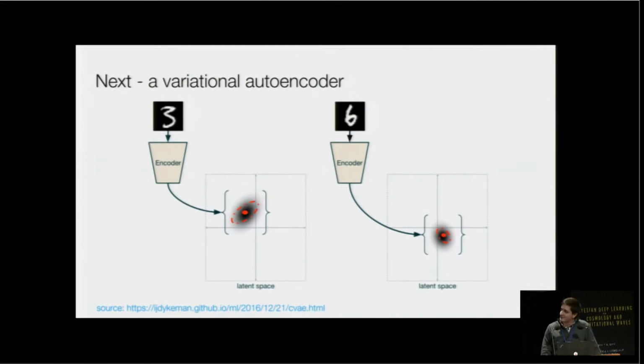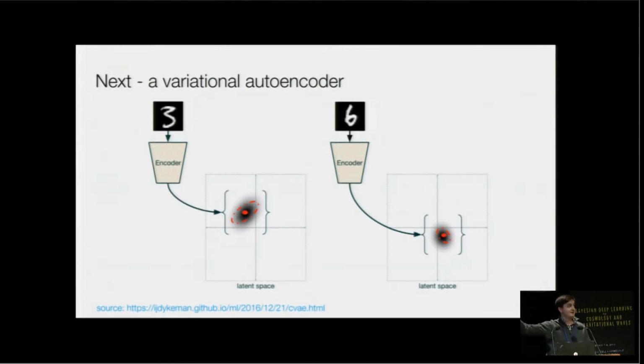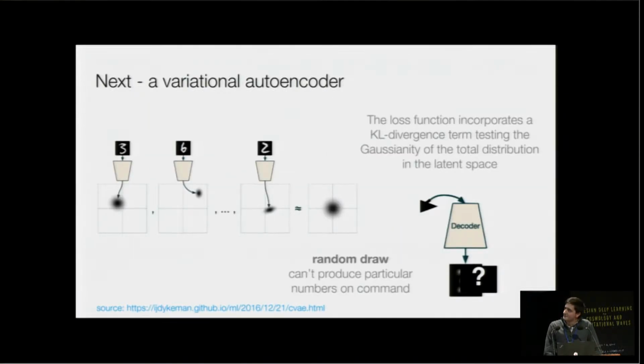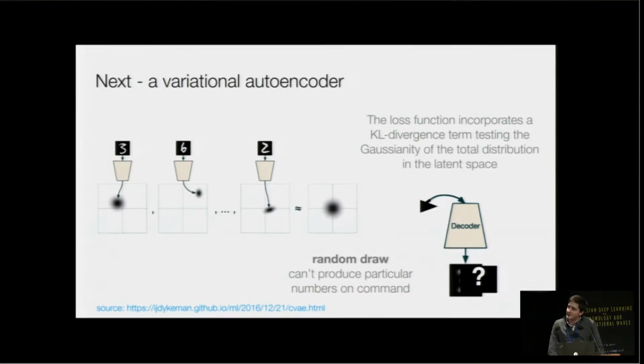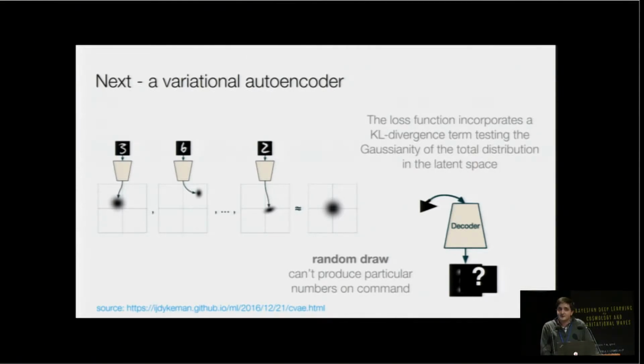And what ends up happening when you go to train is that different parts of the latent space will correspond to different classes, say from an MNIST data set. But one of the downsides of variational autoencoders is that I cannot ask on demand to return a particular class of image. So if I just do a random draw from the latent space distribution, what I'll end up getting back is some number from that MNIST data set, but it won't necessarily be the one that I want.